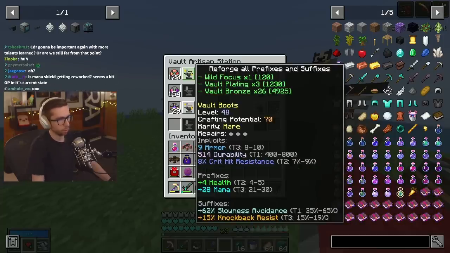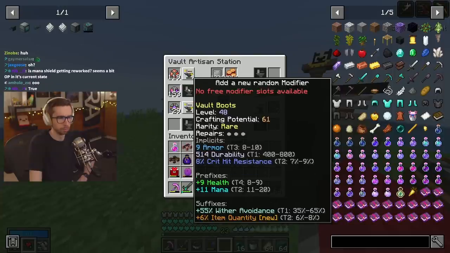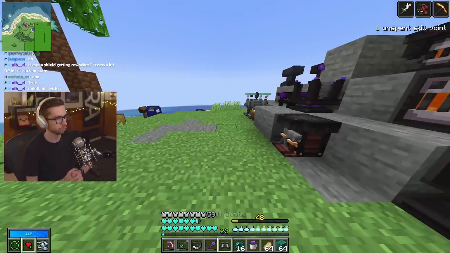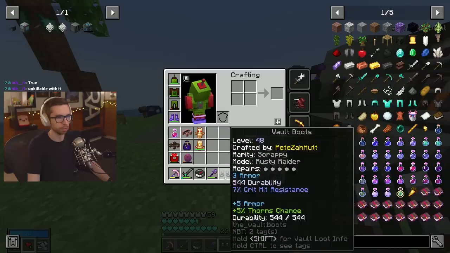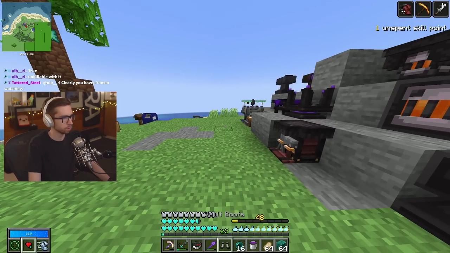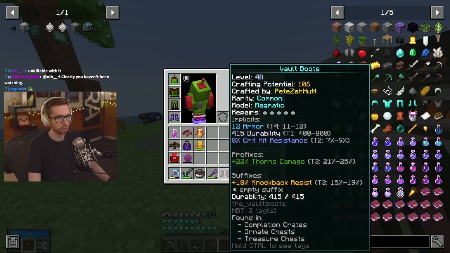Huh. Is Master getting reworked since it's been OP in its current state? I'd argue it's not OP at all, because it's literally broken. That's pretty nuts. Damn. The 9 health did not hit, though. Roll some more. True, unkillable with it? Well, no, you're very killable with it, because a hit from any mob will deal you like 30 mana down. Mana shield is pretty busted at the moment.